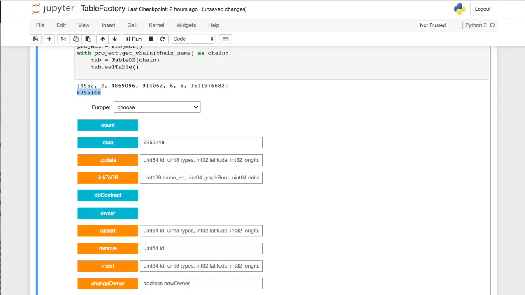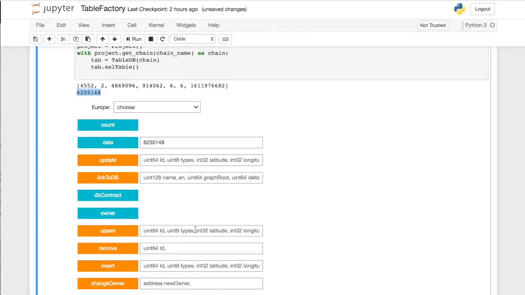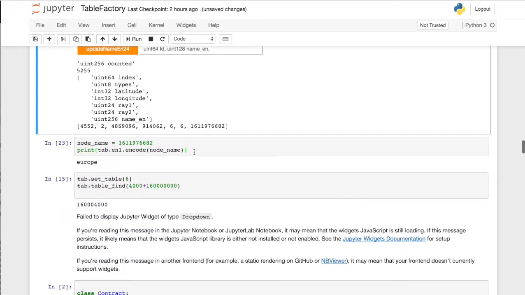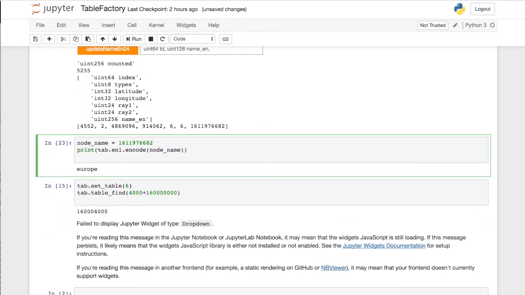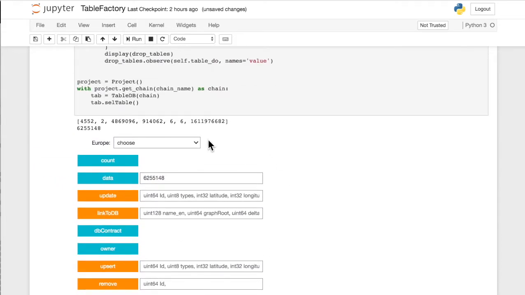Let's copy this ID and go to Remix, to make it clear that the node exists on the chain. This is the stored data, and this number should be the same as the one that we have here. We can continue browsing.